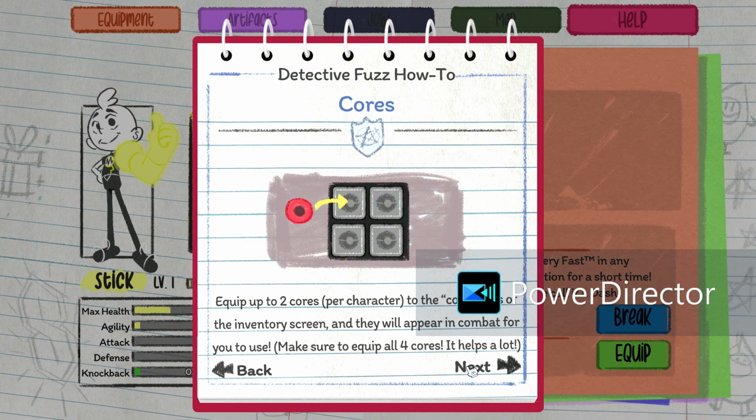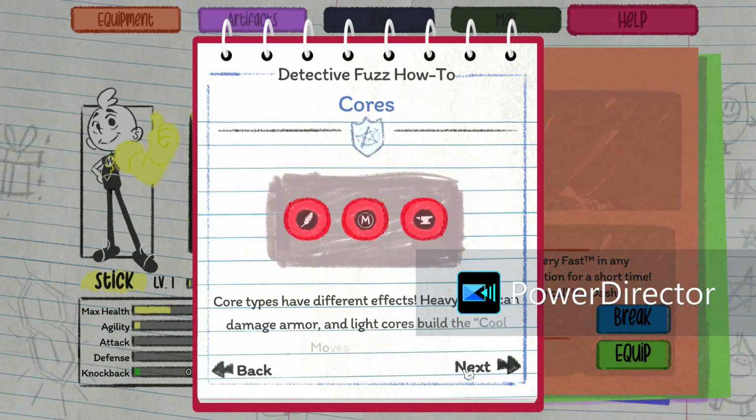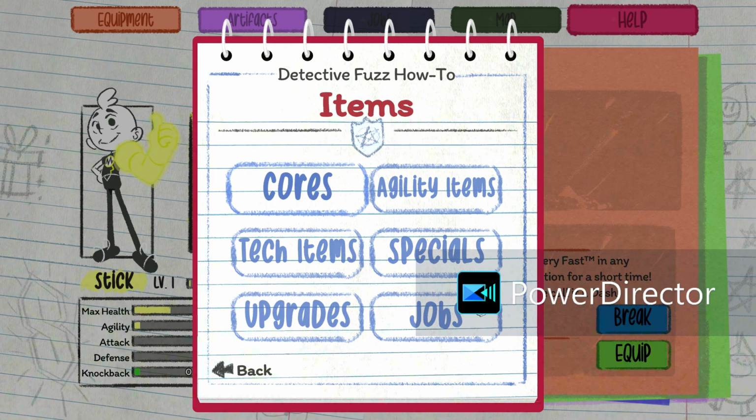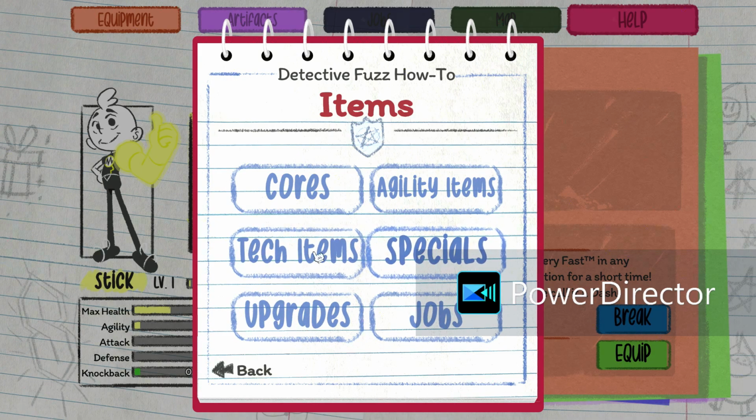My dad's working on stuff again. Alright. Okay, those core slots are going to be important. Cores with perks are activated on perfect ranged attacks. Cores have a return time stat, which is how quickly they return to you after falling on the ground. It's kind of like a single player dodgeball game by the feels of it.